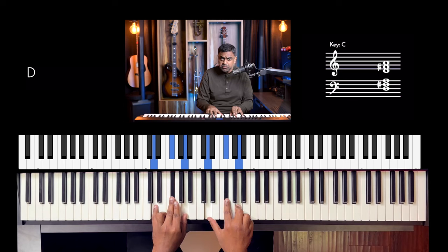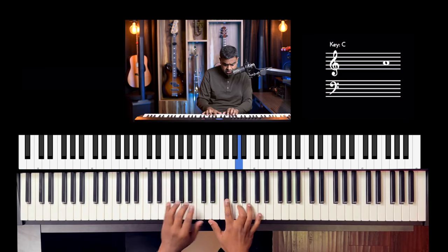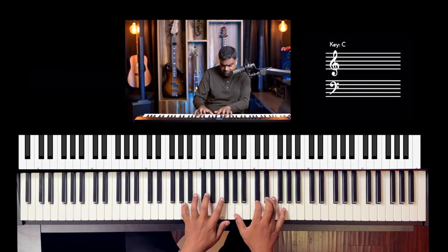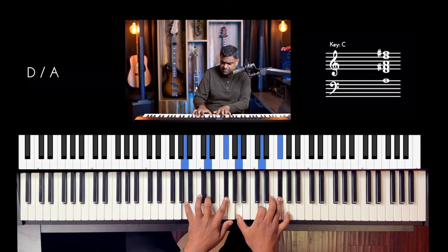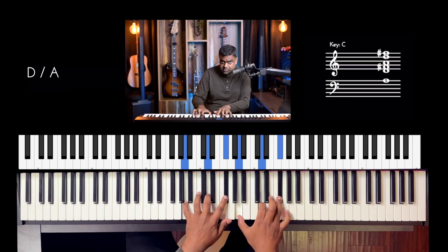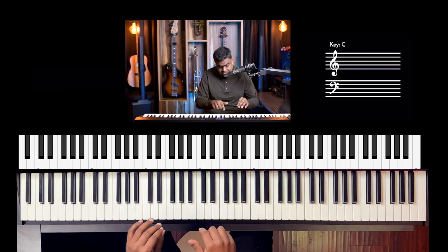Similarly, on the scale of D major, that's your root position of the home chord, or the one chord. This is your first inversion of the one chord, and this is your second inversion of the same old one chord. So root, first inversion, second inversion. From each respective inversion, we are going to go to the next chord in the sequence, and the chord progression we have for you would be 1-4-1-5.